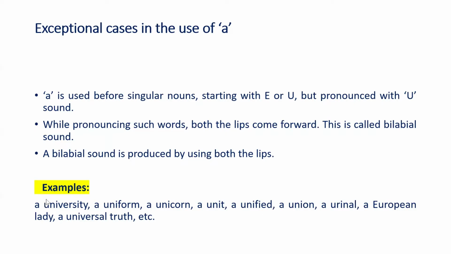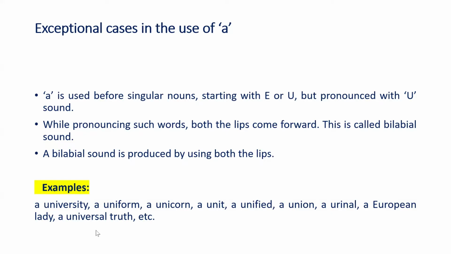Take a few examples. A university. You just try you. Both the lips will come forward. A uniform. A unicorn. A unit. A unified. A unifier. A union. A urinal. A European lady. A universal truth. Let it be E or let it be U. You have to pronounce U sound.